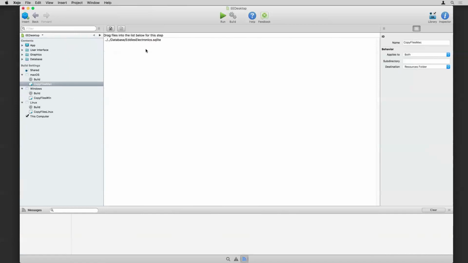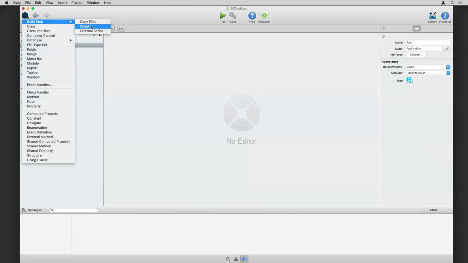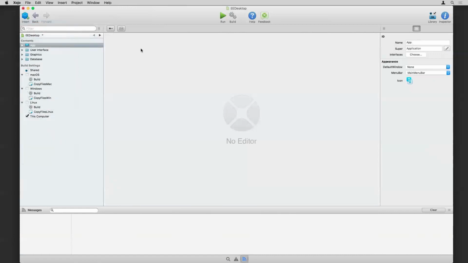Copy files is a common one that people use, but you can also have scripts. You can have your own script that's embedded in here, or you can refer to a script that's been saved to a file. Uses for this include, maybe having some sort of system shell script that is running code signing commands and some other stuff against your app after it's built. So you can have Xojo call that stuff for you automatically. Lots of powerful things you can do there. You can build almost a fully automatic build system by taking advantage of IDE scripting.